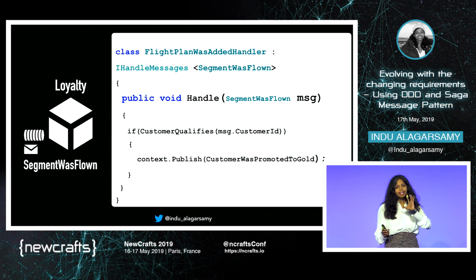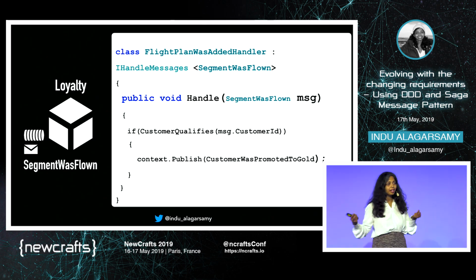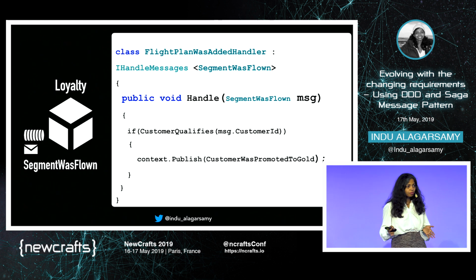So if we think about how we are going to model this, probably there's something looking at every time a segment is flown, with some logic there. And because this loyalty thing knows all about segments, it can calculate the number of segments, and that this segment had this many miles. So it does this calculation, and hooray, we know enough to know that the customer can be promoted to gold and so on. So this is simple enough.